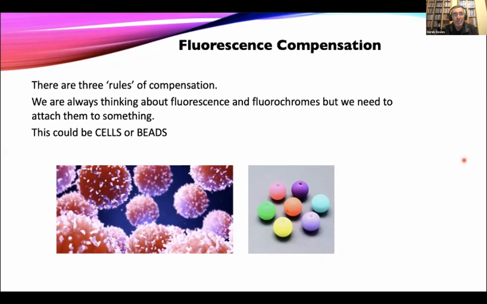We're looking at the spectrum of the fluorochromes that we're using. But obviously, to run them through a flow cytometer, we need to attach those fluorochromes to something. So we can use either cells or we can use compensation beads. Many of you will be familiar with these. They're antibody capture beads. If I can, I will generally use cells to set my compensation, but beads certainly do have their place, and that's what we're going to use today, in fact. And we'll come back to those in a second.